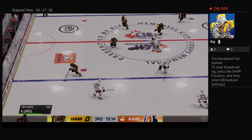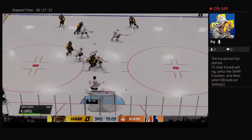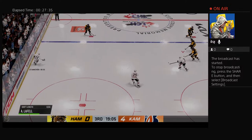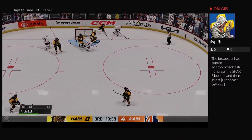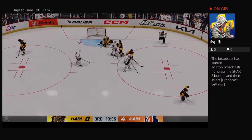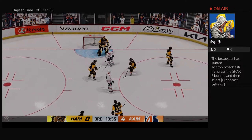McTavish has won the draw. Pokes it away in his own end. Takes a shot, and he makes the save. The Blazers gain control of the puck against the wall. From the left side, they gain the zone. Kamloops glides the puck behind the net with the stop. Costantini's going to hang on to that one for a whistle. Quickly on top of that, James. He needed a cover there.